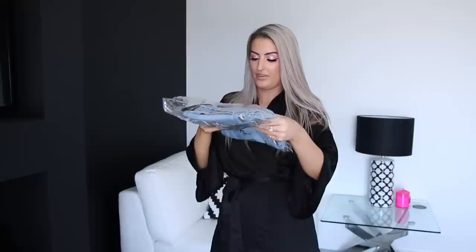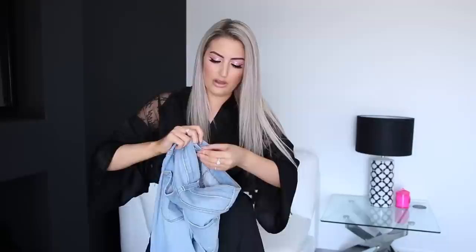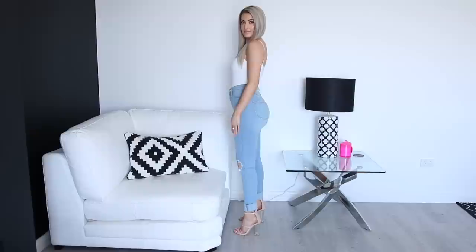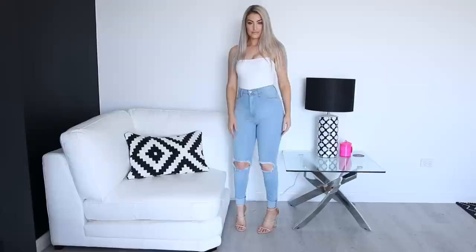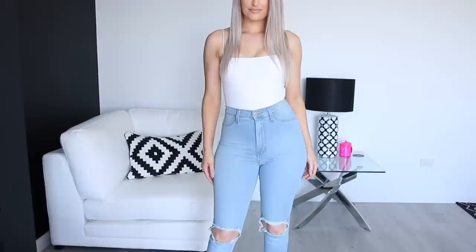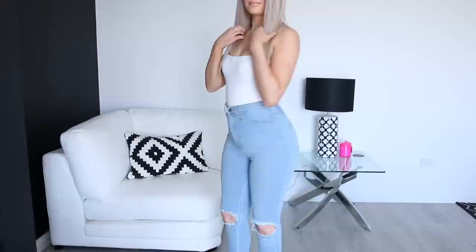Next I have the Lanita Light Dream Jeans. These are a really nice soft denim in a lovely light blue — what I consider a summer jean because they have distressing on the knees, which is real cute. They are longer in length, so they'll pull around the ankle if you're shorter, but if you're taller you won't have any dramas. They're a higher waisted pair and really stretchy too. The denim is much more whitewashed compared to the first blue pair — you can see the light wash through it a little bit more. Really soft, and they can still fit my big old booty in them easily.